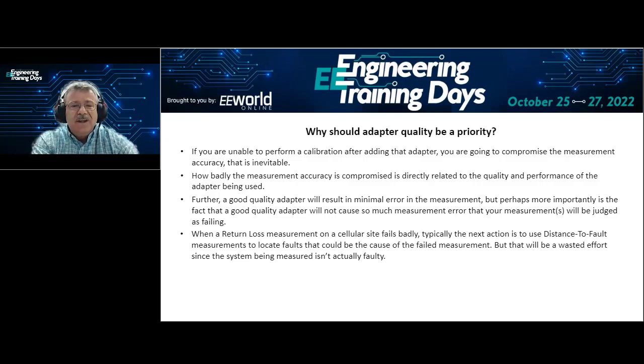Now, sometimes you'll have an issue, and this is pretty standard procedure. If you're on a site and you're doing a system return loss measurement and you've got horrible return loss, normally the next thing you should do is start doing a distance to fault measurement, because there's clearly a fault somewhere in that system. And so distance to fault will help you try to locate where the fault is. And the fault can be a lot of different things. It could be the cable got pinched, or we've seen bullet holes through cables in remote base station sites. There's a lot of different things that can happen. Connectors weren't tightened properly, or water ingress, or the list goes on and on.